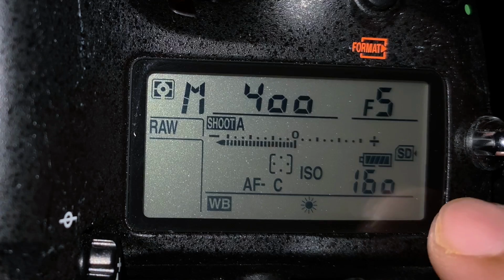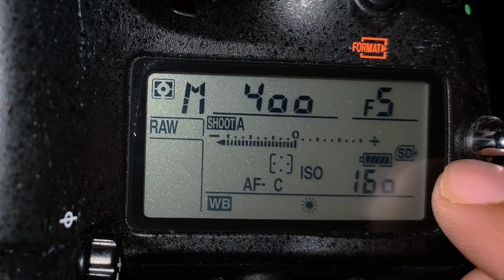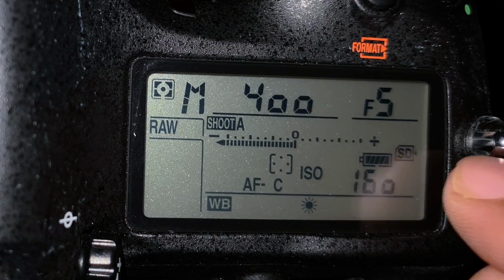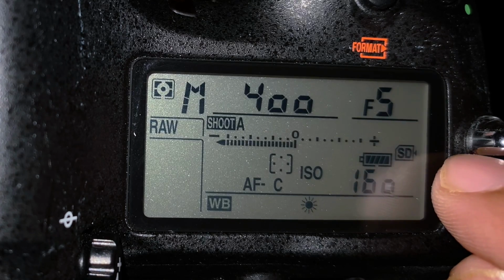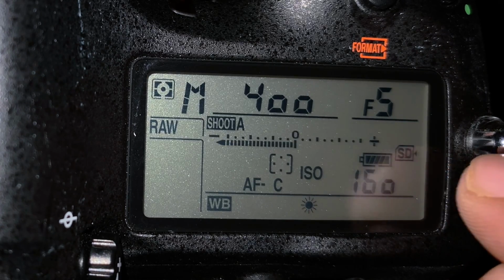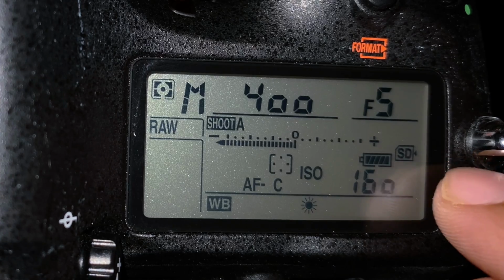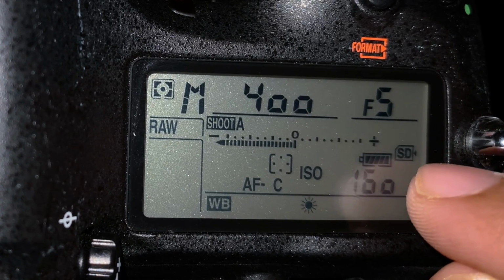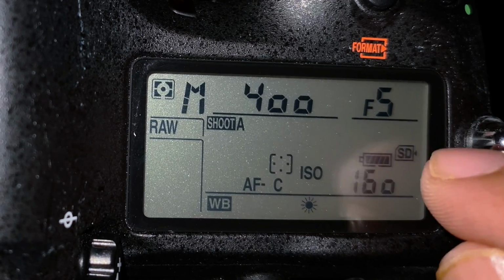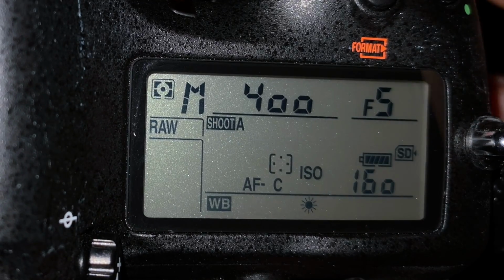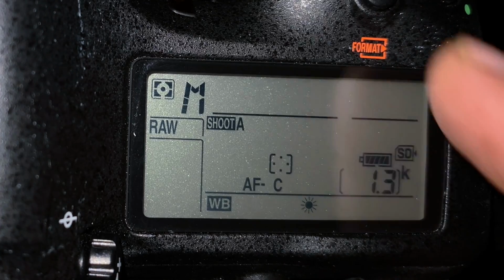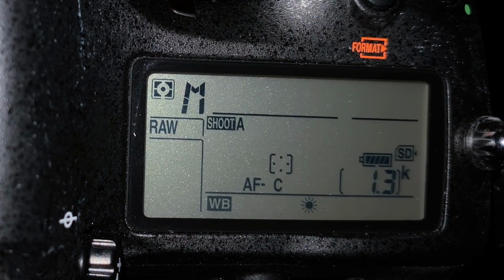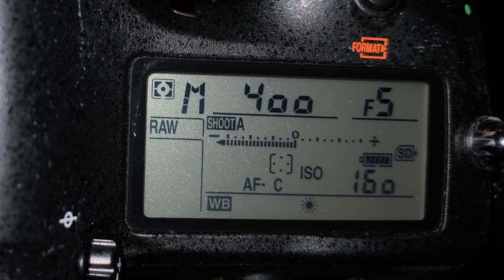And here it is written HD. I told you already, as per your card, it will display here. If you are using an XQD card, the XQD option will be visible here. Near to that, it is a battery. So how much battery you have left, that signal will be visible here. So these are all options which are visible on this screen. It will be easier for you now to select whatever settings you want.